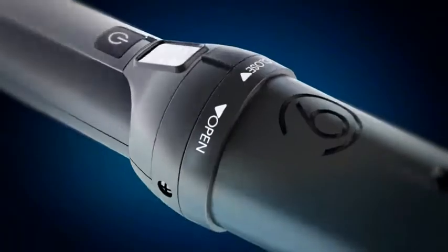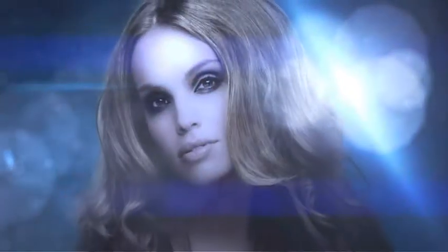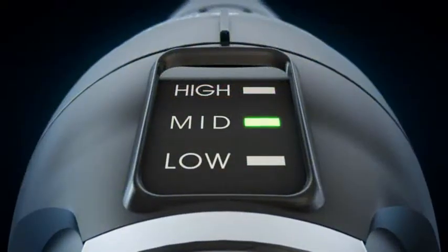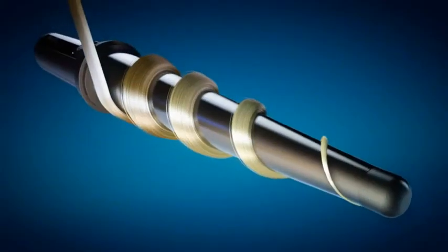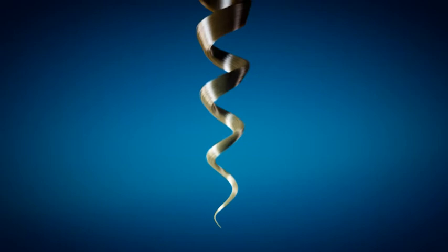Introducing the dawn of a new era in hairstyling — the wand from Cloud9. The wand is designed to create a range of styles at lower temperatures, creating a twist or a wave in seconds. Control the wand temperature to suit your hair type, and the secret black plate technology does the rest. A natural finish with added shine, every time.